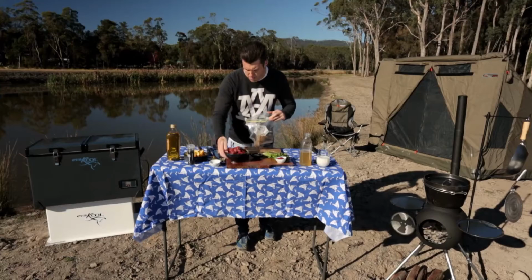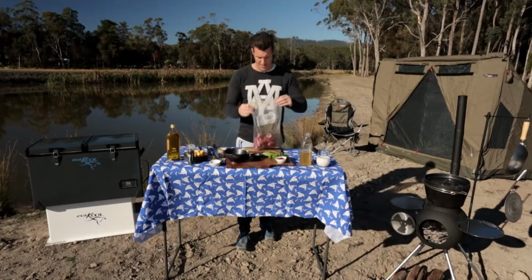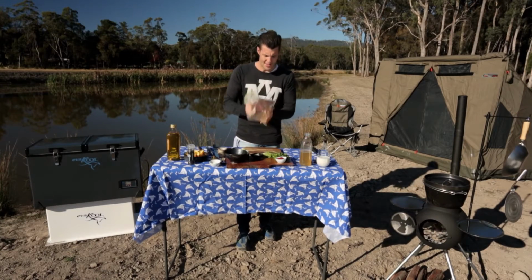And then we've got beef. Our beef goes in, and this is just chuck. So a secondary cut of beef, because we're going to cook it for a long time, is better. That all goes in a Ziploc bag, zip it up, and then give it a shake around.